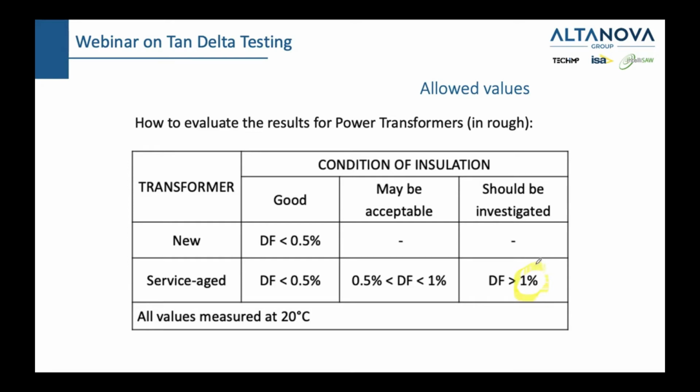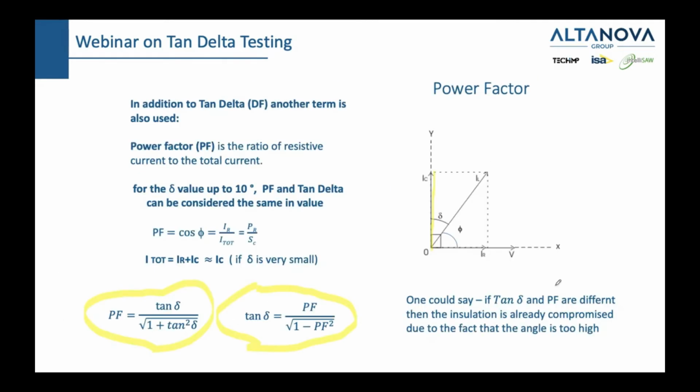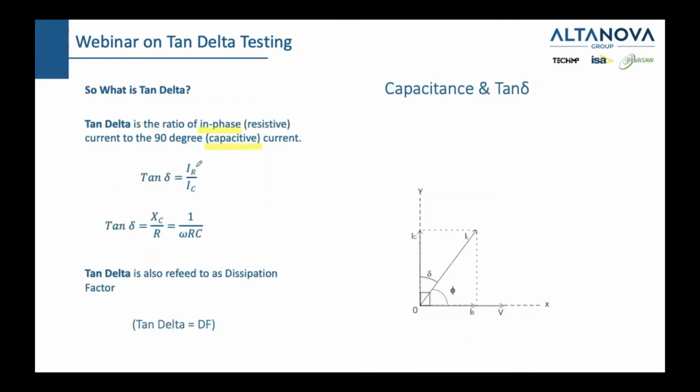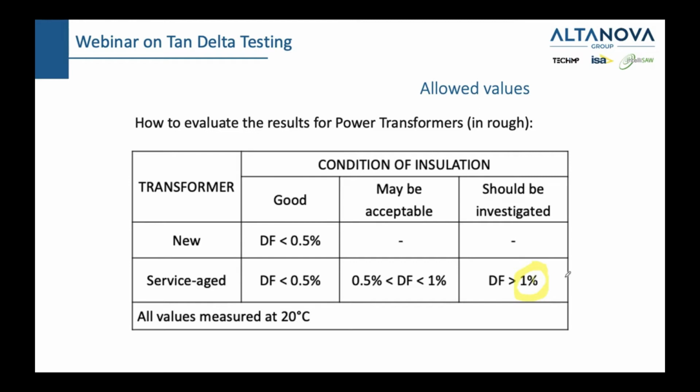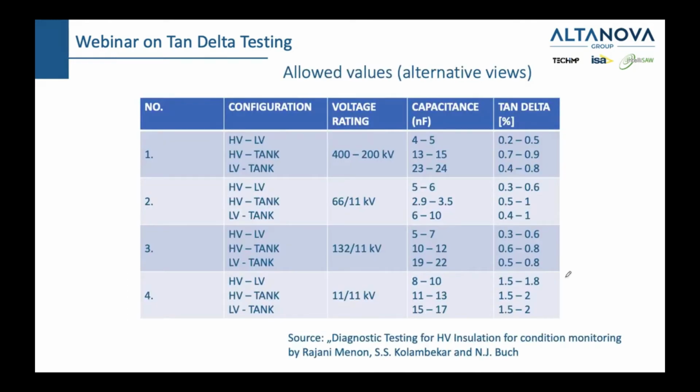Well, I'm using percentages simply because when you measure a tan delta, you have two values which are both amps. So you get a number which has no dimension, but that number is usually 0.01 or 0.05 or 0.005. So instead of saying that, you just multiply that number with 100, and then you slap the percentage sign onto it, and then you express yourself in percentage. So long story short, tan delta should be less than 1%. So this is what we talk about when we talk about transformers.